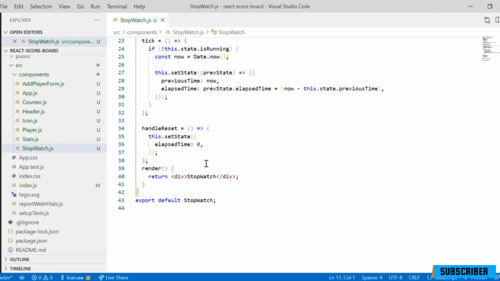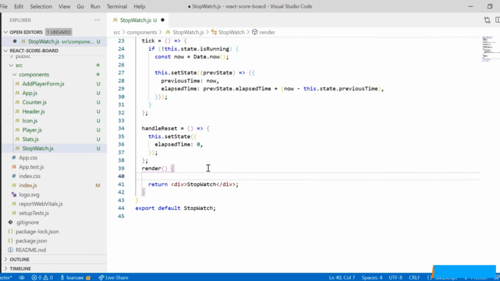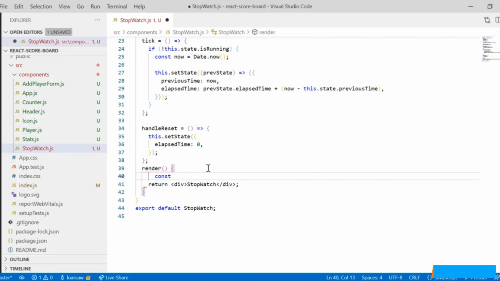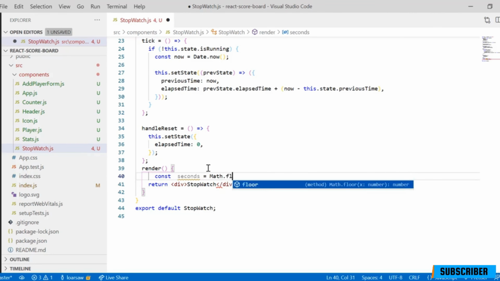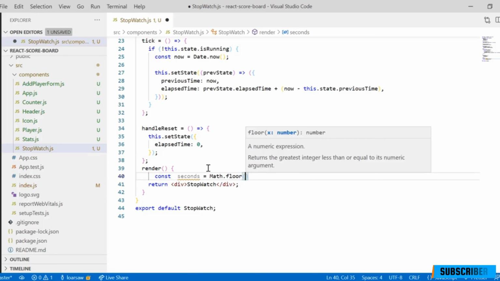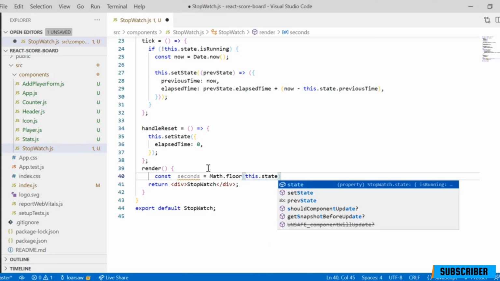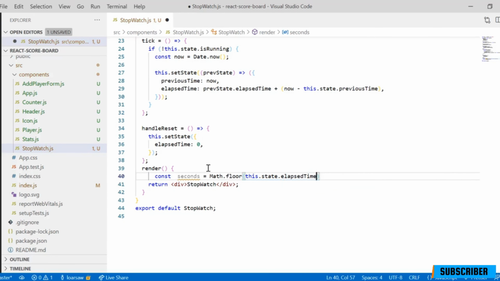Now let's come inside our render, and inside this render we'll be creating a const. This const is going to be called seconds, and this seconds is going to be Math.floor of this dot state dot elapsed time divided by 1000.